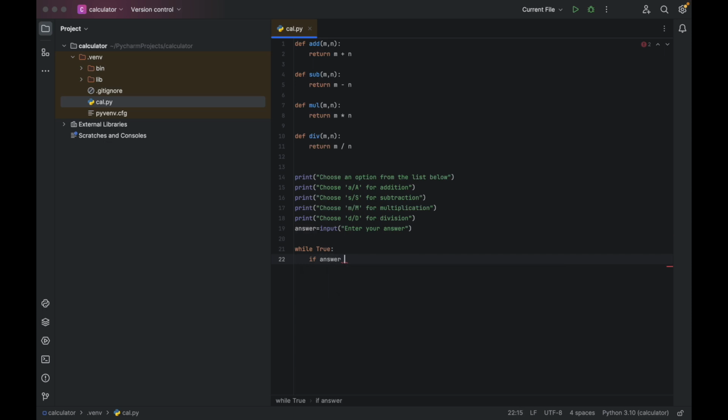If answer in, just add the options: A, comma, capital A, comma, S, comma, capital S, comma, D, comma, capital D, and then comma, and then the M. After that we add the colon.